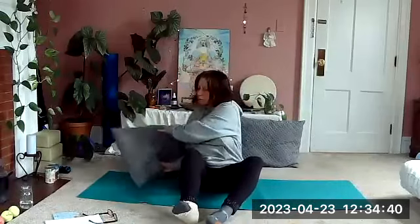The first pose we're going to do is deer today. So if you want to have a pillow under your shoulders, you might just have one available. And let's bring our left leg back next to our hip with our right foot out in front, leg bent, to start with, and just kind of feeling our left hip sink into the mat. Notice if the sits bones are all the way down onto the mat.